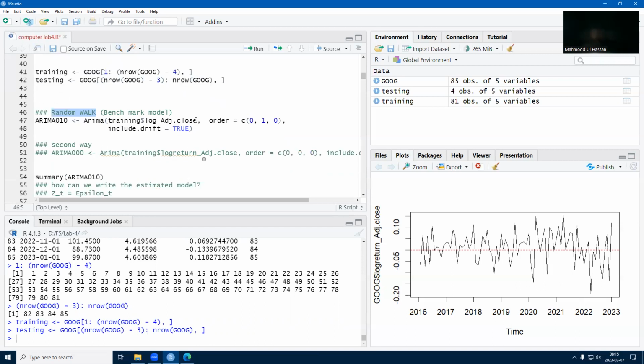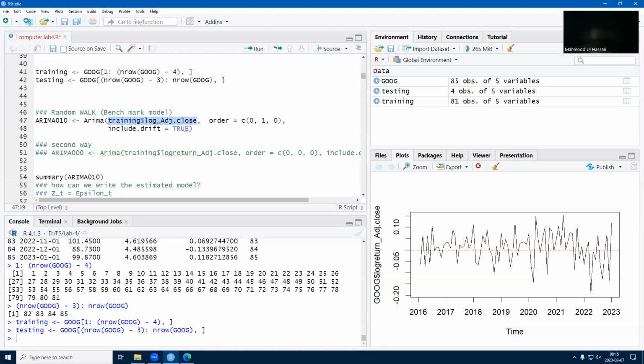So here in the ARIMA, I will use a log of close. Here I'm not using log returns. Why? In ARIMA, we have to use stationary data sets, and we know that the stationary data set is log returns, not log of adjusted. Because here I am using 1, this ARIMA command will automatically take the first difference of this log of adjusted, and we will get the log returns. So inside we are using the log returns. That's why I give this one.